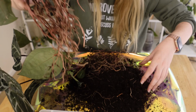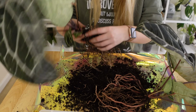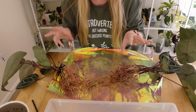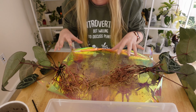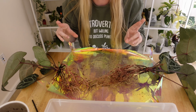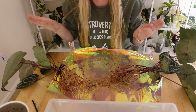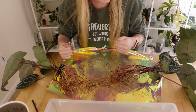I am gonna wash off these roots and just toss away all this cocoa peat, and I will be right back. So I've been waiting so long for the music to stop, and my conclusion is that it's probably not gonna stop until 10 o'clock. That's 2.5 hours away. So I'm just gonna continue and pray that the camera doesn't pick up all of the copyrighted music. And if it does, then I will spend probably an hour trying to figure out how to take music out of the background of a video. So the show must go on is what I'm saying.